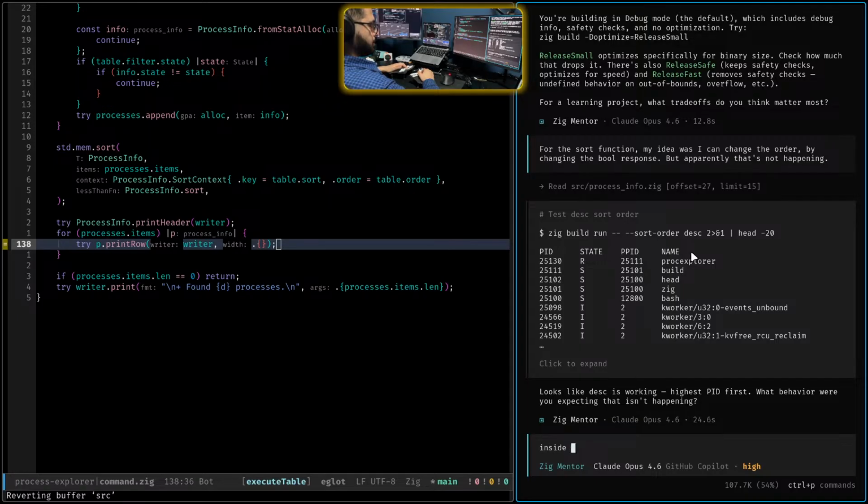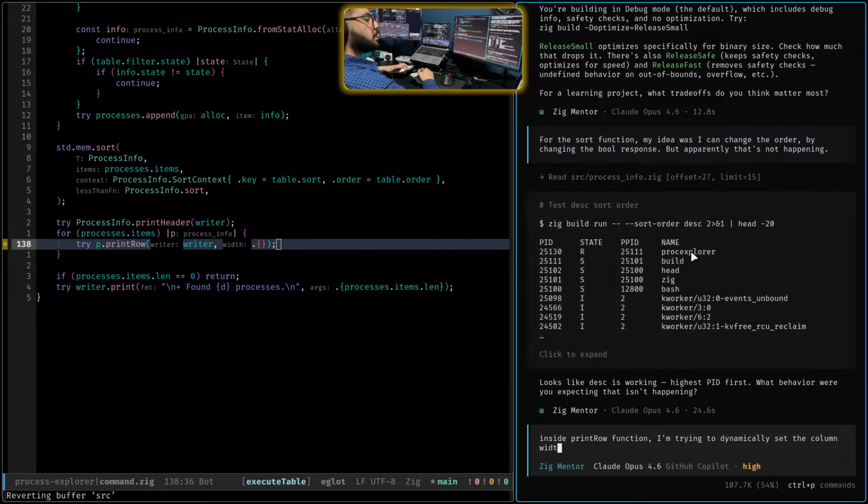Inside the print row function, I'm trying to dynamically set the column width. What is the correct syntax?